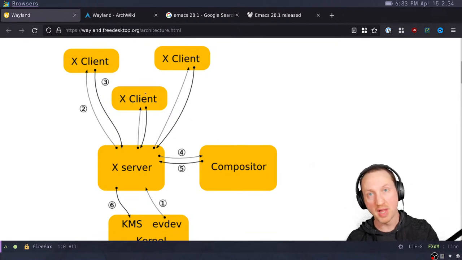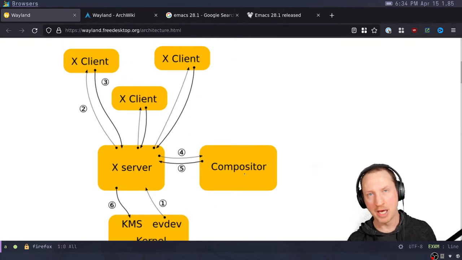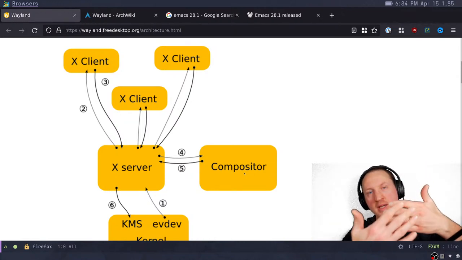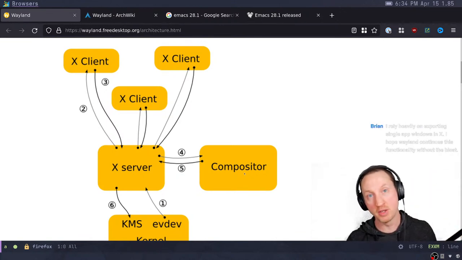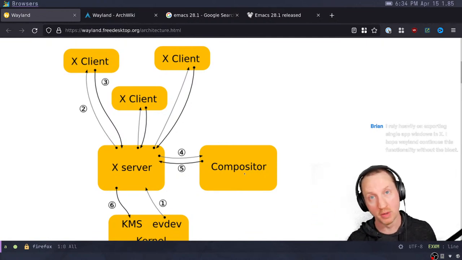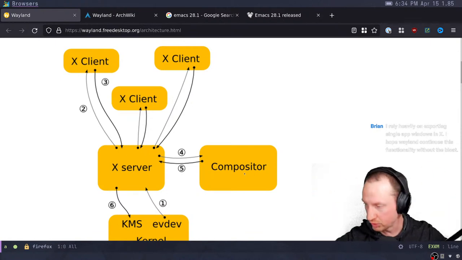And then you have all these clients that are listening for events and also rendering things that are to be displayed on screen. You may also have a compositor off to the side that helps with the process of overlaying things between windows. Like if you want to have transparent terminals that can show the actual contents of a window behind, you need something like a compositor to take care of that. You also need it for hardware accelerated rendering and for scrolling without screen tearing. So you may have noticed that if you don't use a program like Compton or Picom on your desktop environment, when you scroll in your browser, you'll see a lot of screen tearing. Well, a compositor helps with that because it smooths out the whole rendering process.